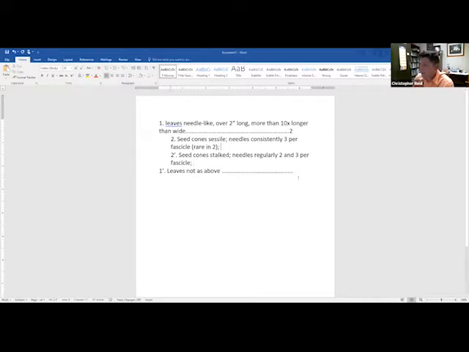Color of bark. Somebody suggested that in the chat. Beware with colors. You can line 10 people up and look at slash pine bark and loblolly bark, and they may not see the same things. But we're going to use that, and it's worth using because maybe it resonates with somebody. And if it doesn't, these semicolons here give you options. So let's say bark reddish versus orange-ish, if that's a word.